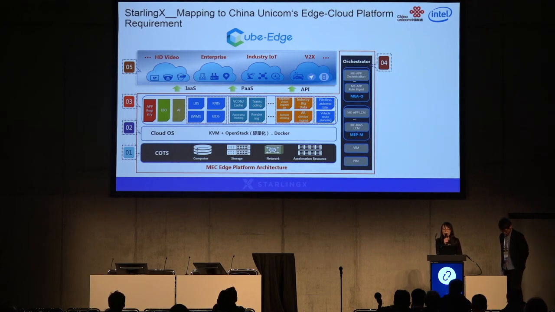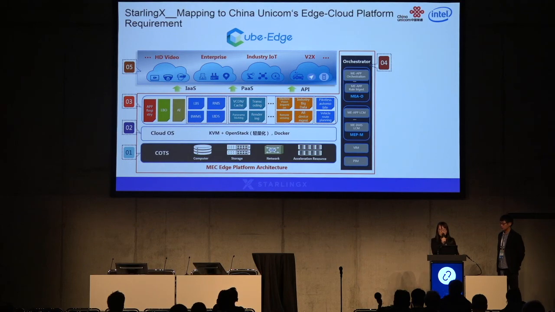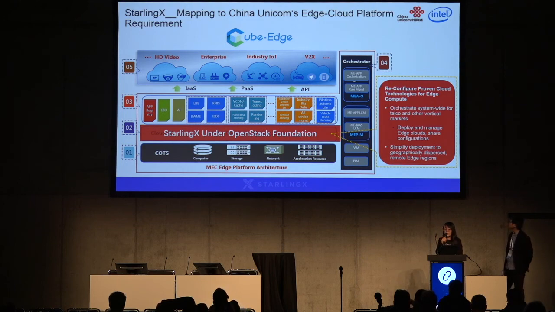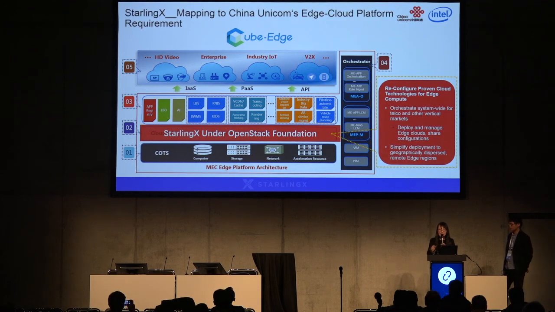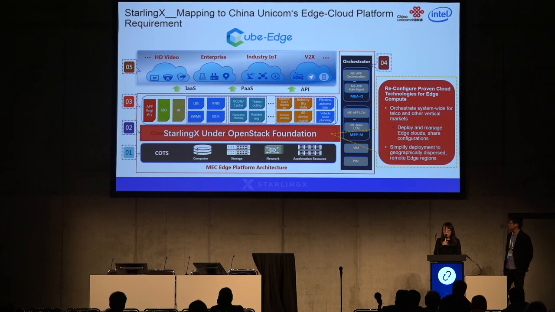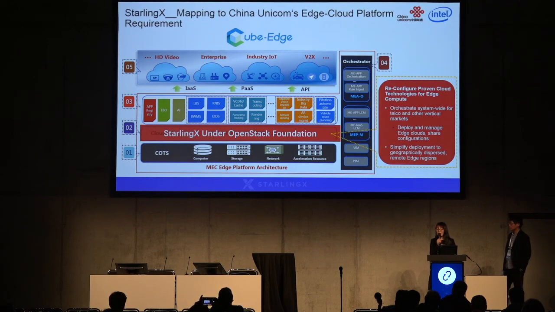We are also facing many challenges in the process of IDC construction. For example, specific customized servers and lightweight OpenStack or container solutions are needed for adapting to the bad environment of the telecom office. But the good news is that we found that the StarlingX project could perfectly satisfy the requirements of our edge platform. StarlingX was announced at the last OpenStack Summit in Vancouver and released all the results on the source code officially several days before this presentation. StarlingX is an edge computing specific cloud management project with many mature and advanced features we need. China Unicom has decided to use StarlingX as the base of edge computing testing at the first stage.